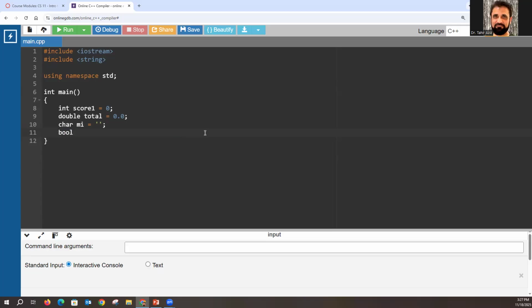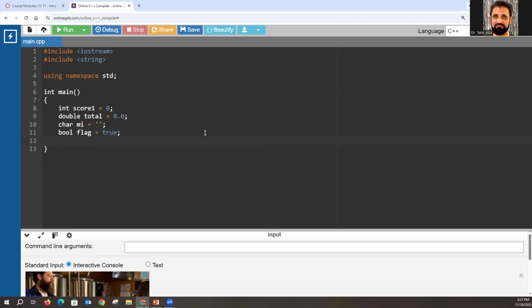If I want to declare Boolean data type, flag, and a Boolean can only have true or false, you can just start with true, for example. And then I want to declare finally string first name equals, and I can initialize it to 2 double quotes. So all the data, if it's picking up garbage from the RAM, it's going to clear all that garbage.